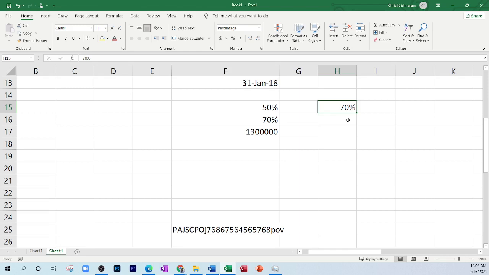But not everybody is going to know that to get 70% you type in 0.7. So that is going to be a little more technical part for persons that can actually remember that. But it's up to you if you can, and if you notice that can work also. So the easier way would be just to simply type 70, put the percentage sign behind it, and that will actually format it as percentage for you. A very good observation though.